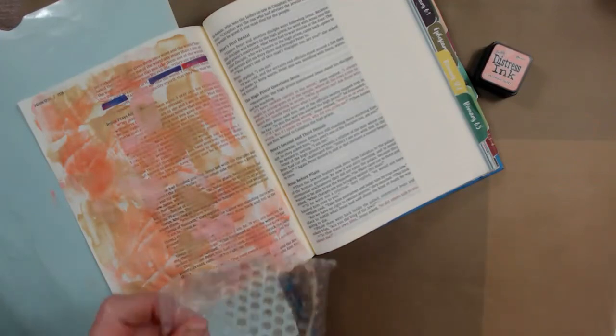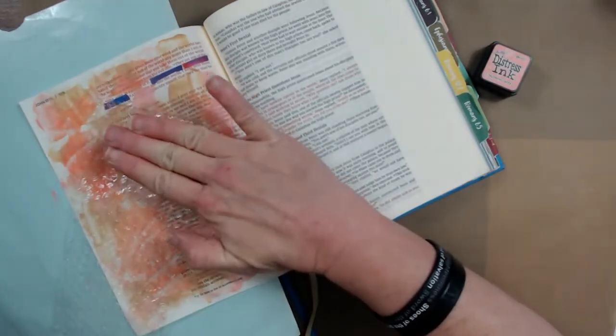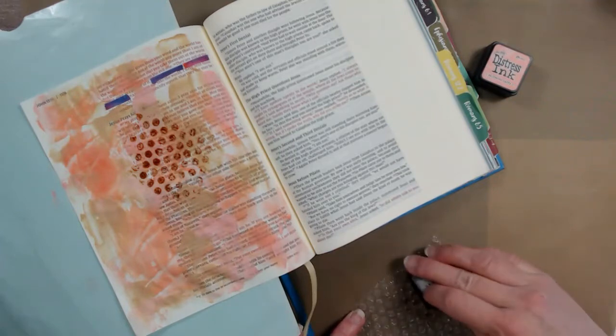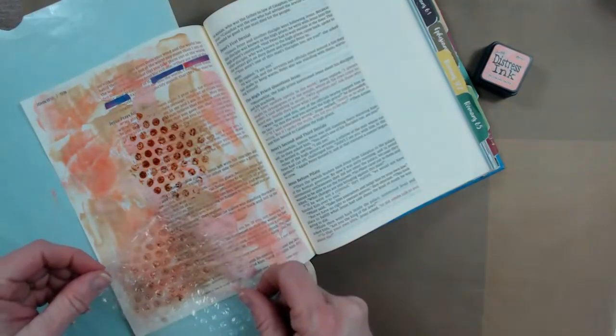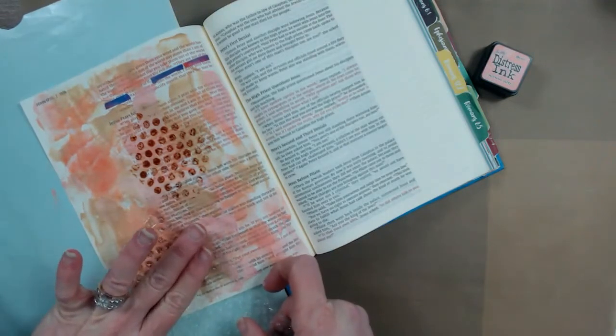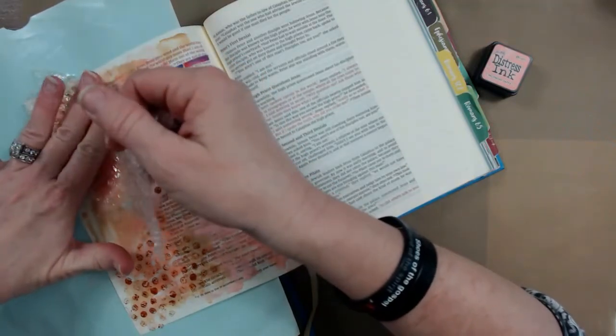So I'm just going to pick this up, and you can see it's got the ink on it. I'm just going to press that down and lift it back up. Add some more. And you could do this in any color that you choose. Try to go straight down, press straight down, and then lift straight up. Let's see, we've still got some ink on it, so we'll go up here and do the same thing.